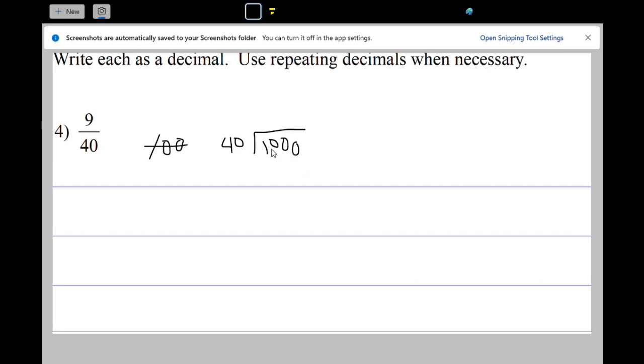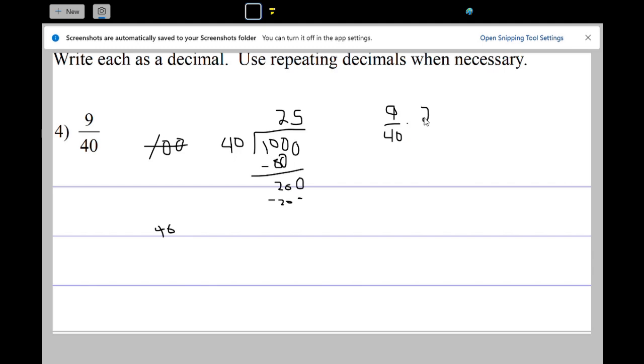So let's go and look at this. We got 3 zeros here. We already talked about that. That's 80, so we're going to subtract 80. And this will become 200, and that is a beautiful thing right there, because 40 goes into 200 quite easily. So the question is how many times? Well, it should be 5 times, I believe. 40 times 5. Yeah, that's going to be it. So 25 times, you're going to subtract the 200 and you're going to get no remainder. So if it's going to be 25 to get a 1,000 base, all we have to do now is take 9/40ths.